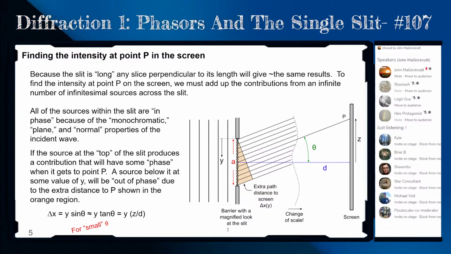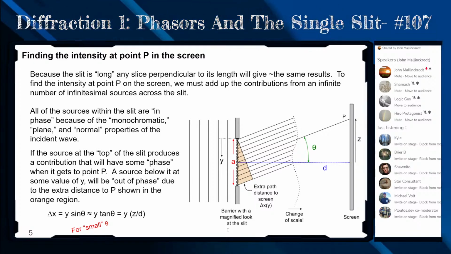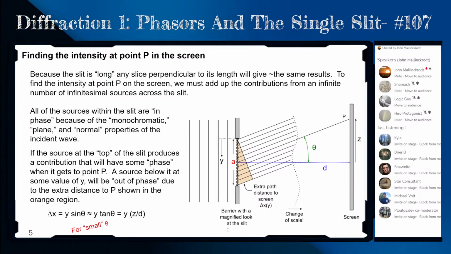We don't really have to consider only cases where theta is small, but I am going to consider cases where theta is small just to make the math easier. If theta isn't small, then well, I should go through. Maybe I didn't quite finish this slide yet, but you're referring, of course, to the equation at the bottom. So let me talk about that a little bit. Then I'll get back to the small theta thing.